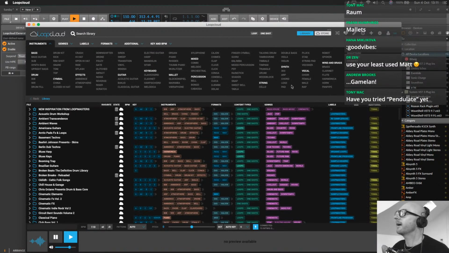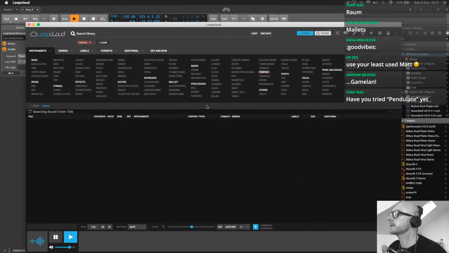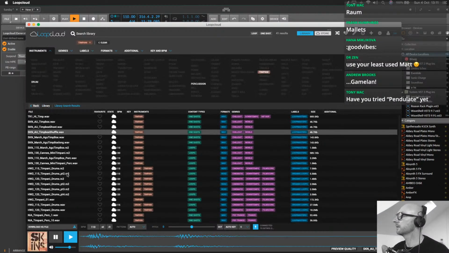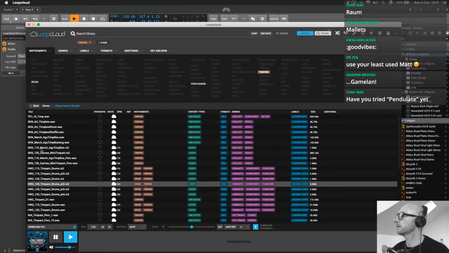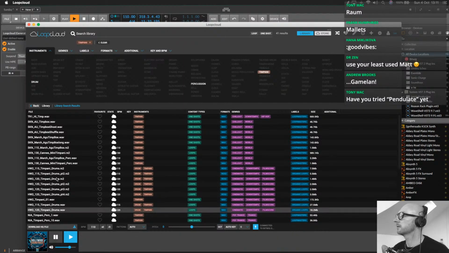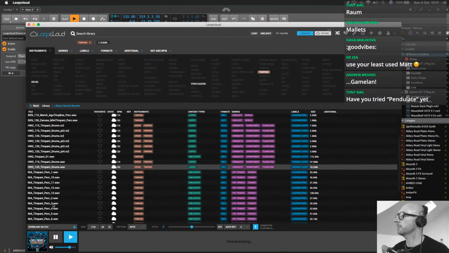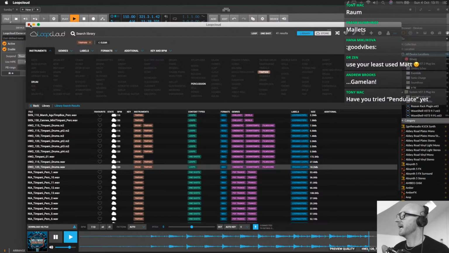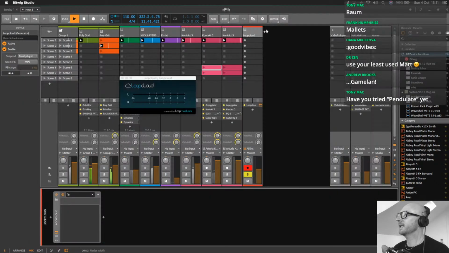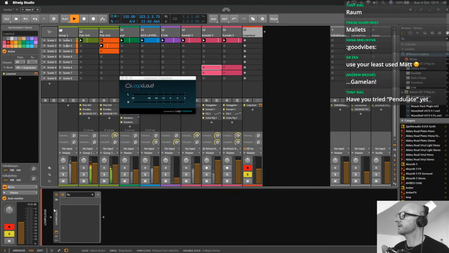Okay. Some timpani. I think they're going to be too... okay, never mind, we tried.